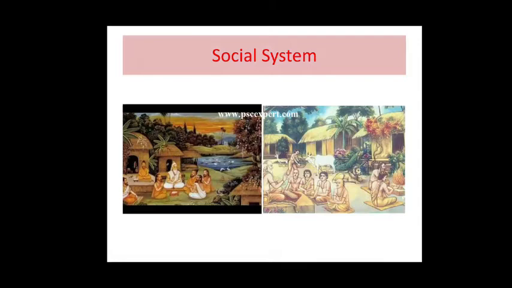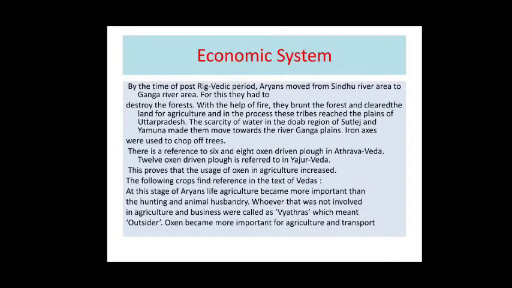Many discriminations. There was no practice of child marriage. Polygamy was prevalent among the rich and powerful. The widow could remarry. So there is an improvement of the social system. So this is the social system. Yagna and Yaga, this and common people can do the work. Kshatriyas can learn for education purpose.